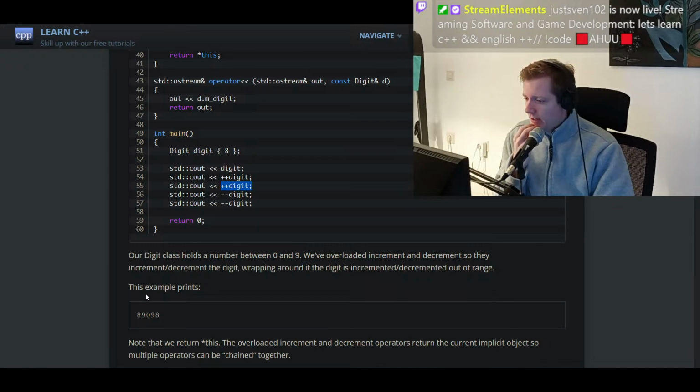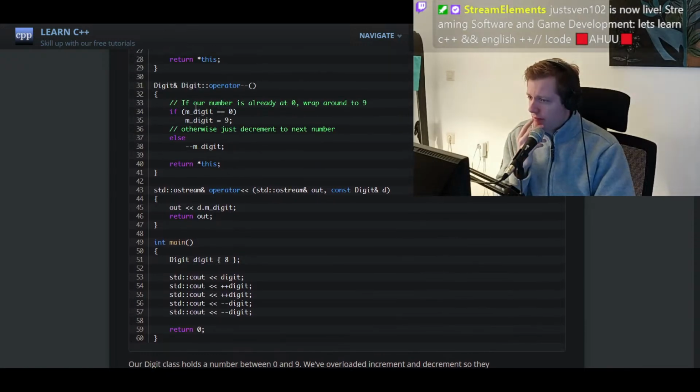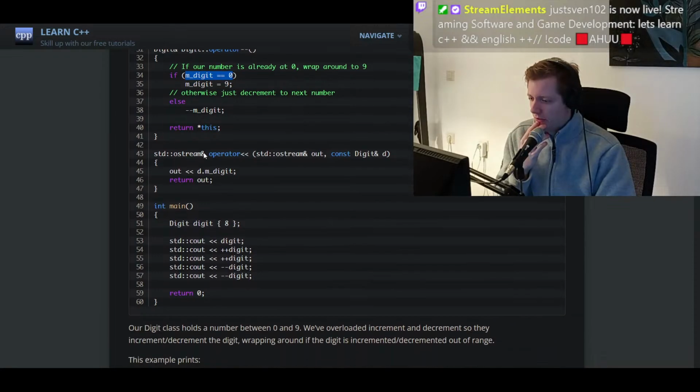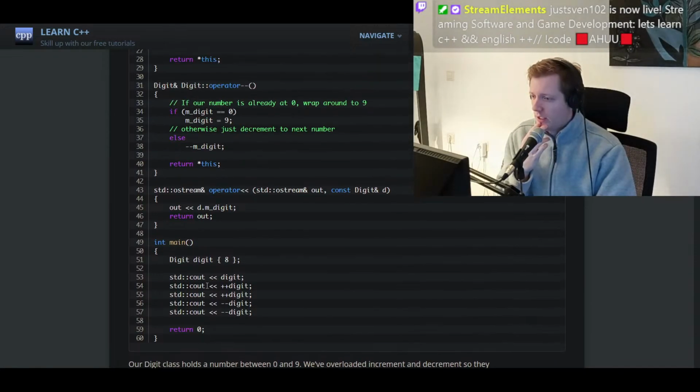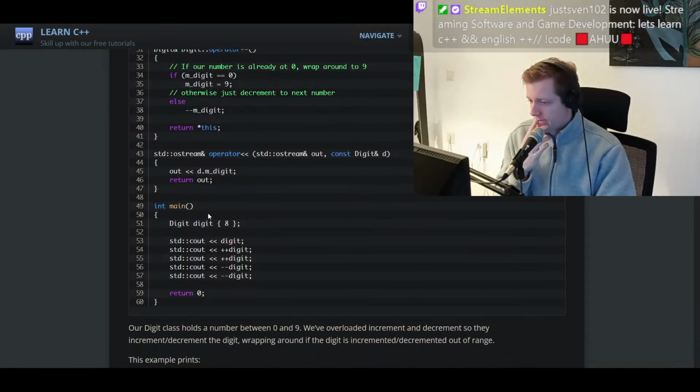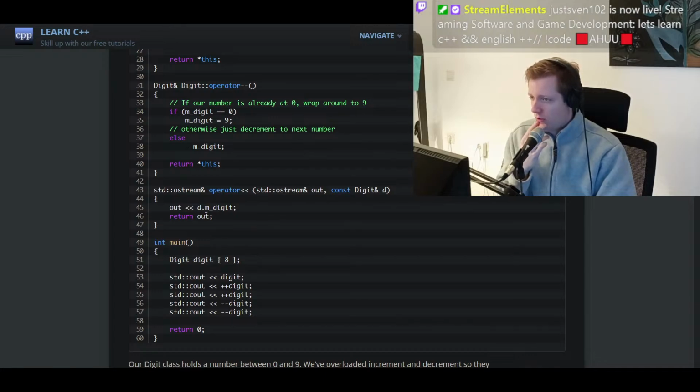We are at 0, correct? We are at 0. So if we have 0 and we're using this digit now, we're just going to set m underscore digit equal to 9. That's what's going to happen, right? Because we're going to print it out, so it will be 9. And then we're going to return it. Return this. And then we're going to call this operator again.